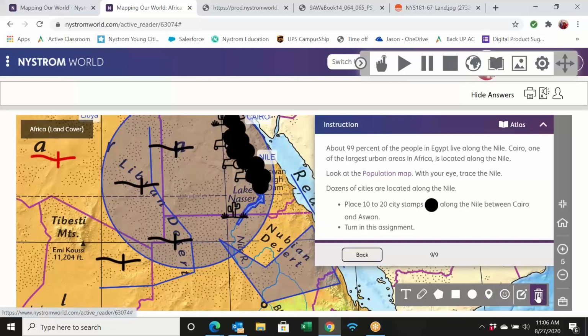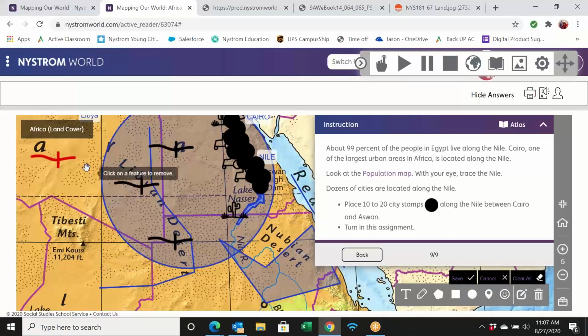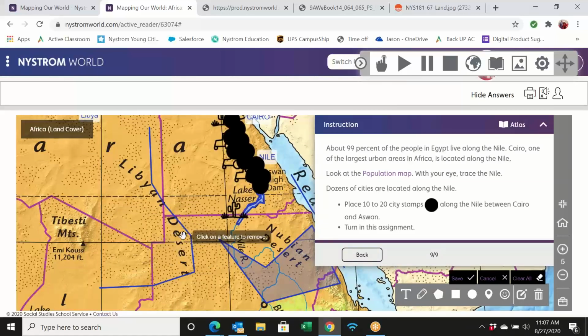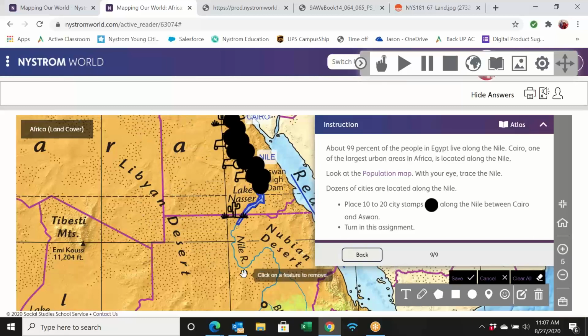Okay? So if you want to delete something, like I want to delete some things here. You have an option for clear all, cancel, or save. We don't want to clear all. We want to just delete certain things. So I'm going to delete that. I'm going to delete that, that, that. I'm going to delete my circle too, this, the line. I'm just going to take it back to the original. There we go. And so I've taken it back to the original, removing all those. Okay, now again, the same thing with delete. You want to make sure that you hit the save button. Save button's right here, so simply hit save and it saves their work. And so the students will also have that turn-in button like I mentioned earlier.